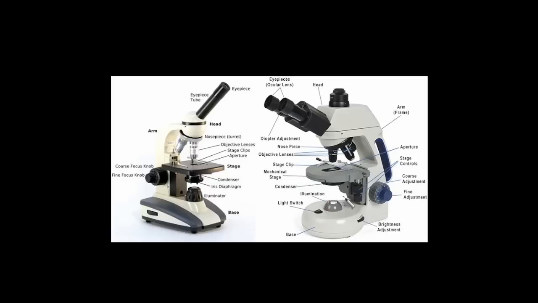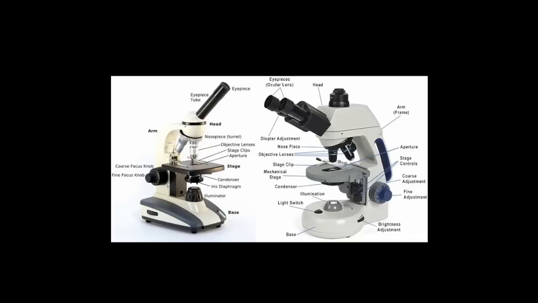Now, depending on the type of microscope that you are using, some of these microscopes make use of reflected rays. That means at this place where we have the illuminator, what you'll have there is a mirror. In the simple microscope, you'll have a mirror here. The mirror has light shone on it, and it reflects it into the aperture of the microscope, so that the light can go up in the direction of the objective lens.